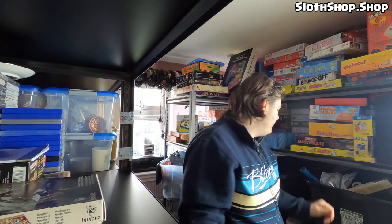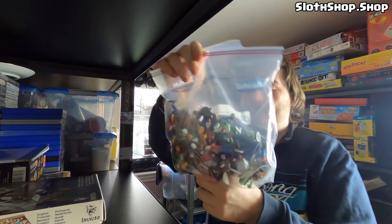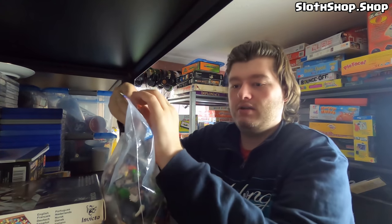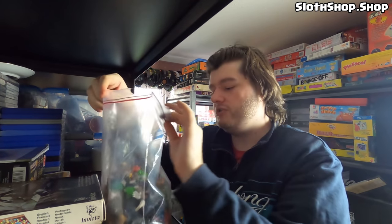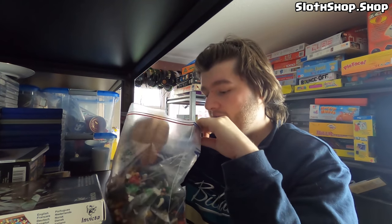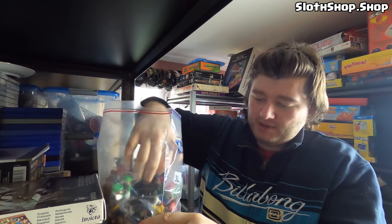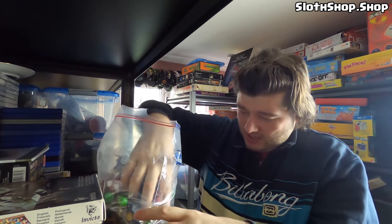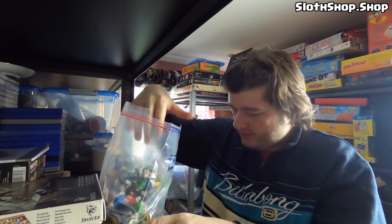Sorry about that. One thing I do have is a Mario figure. Right, this is the Mario bag. This is all we have left of that Mario bundle we got at the car boot last year. If you've seen the video, I'm pretty sure everyone who watches the channel has by now, but if you haven't, go check it out. £15 I paid on a huge tub of Mario figures, and another one has sold, and this is all we have left.